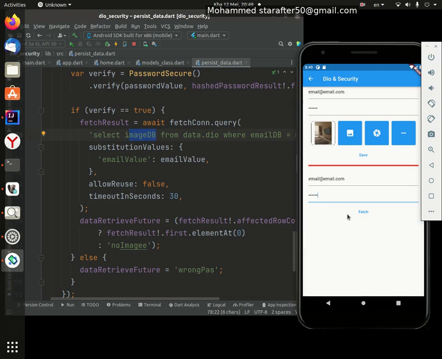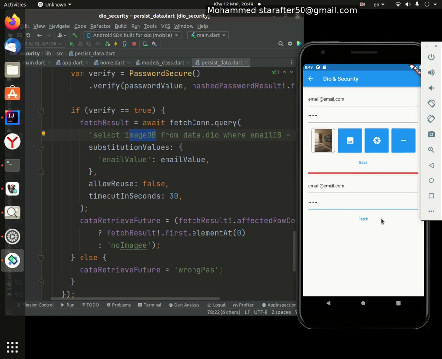Okay, so let's see. Are we going to check or not? Again, this is the AVD, it takes a little time. Okay, now we have retrieved the image that we saved, which is the same image as here, as you could see.